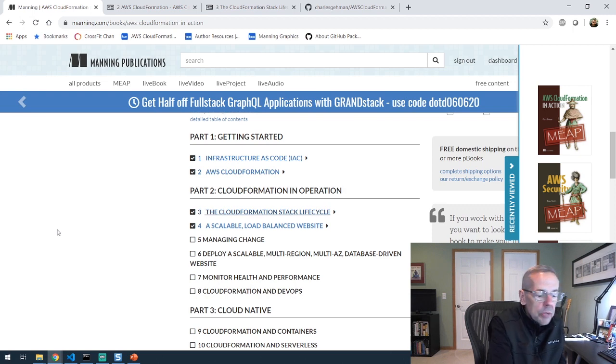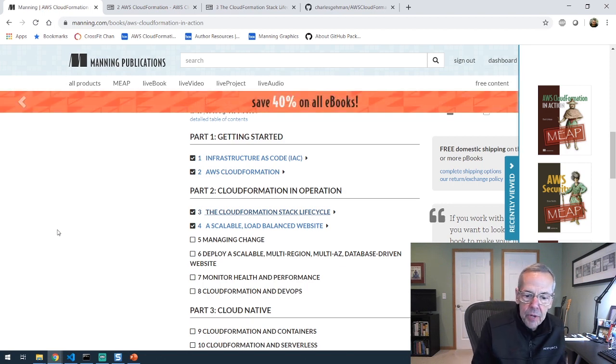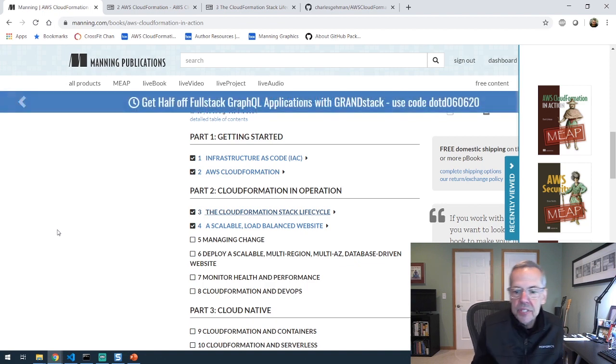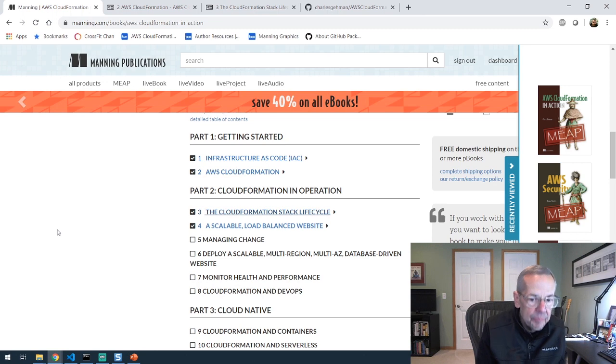I'm adding in a newer tool called Pulumi into that chapter. And that's the other great thing, is that the chapters can be updated while the book is in MEAP based on feedback that I get from readers. And this has been out since April, and I've already gotten some really great feedback from people that have read the book, and quite a few people have bought the book already as well.